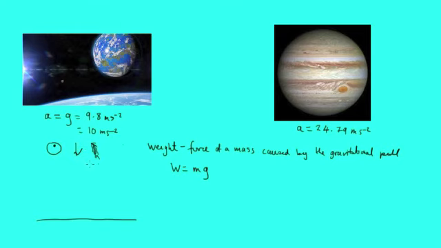Now, if you could remove air resistance, both would hit the ground in the same time, because the acceleration does not depend on mass. So it doesn't matter if it's a bowling ball or a feather, they would both hit the ground in the same time. Now, if you were to do this, you would see the feather would hit the ground later, but that is nothing to do with the mass of that feather. It is everything to do with the air resistance pushing back on the feather.